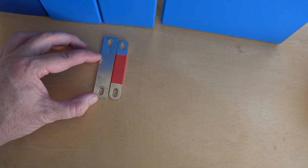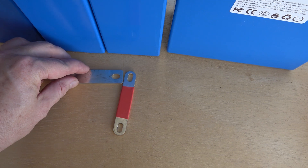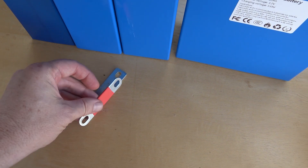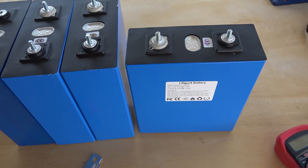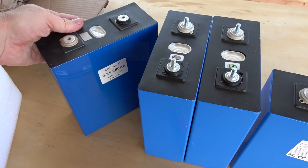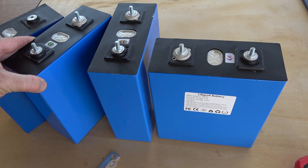Just look at how much bigger this bus bar is — in width alone there's probably close to twice as much copper, and easily two to three, maybe four times as much contact area on the terminal. So there's no way these can hold a 400 amp discharge or charge current. Maybe that's what ESARE is counting on — that people won't actually discharge these at a 1C rate and just won't realize. At 280 amp hours, this is already close to one kilowatt hour in a single cell. 420 amp hours is an absurd amount of energy, and there's just no way these will come close to that.